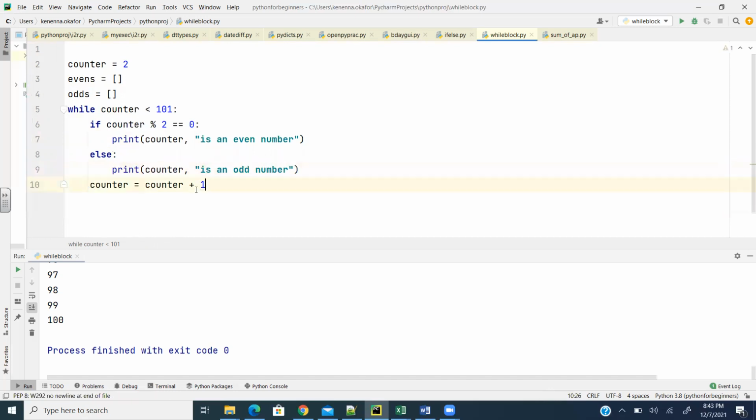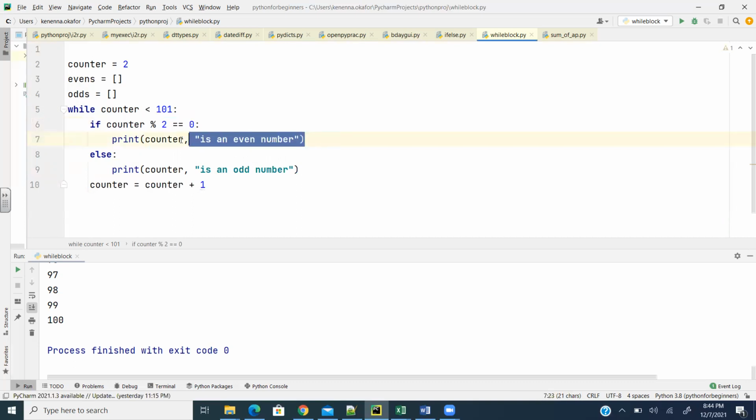Now remember, guys, that the if and the else need to be indented. And then this is a test here, testing a condition. And the expression needs to be indented, the expression that should be executed after this condition is resolved to true.